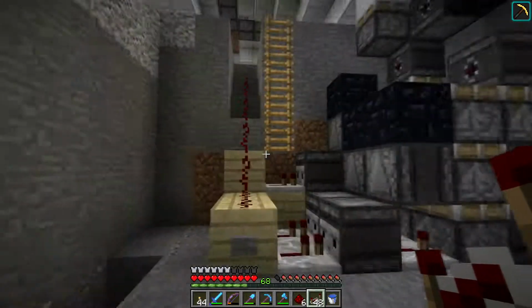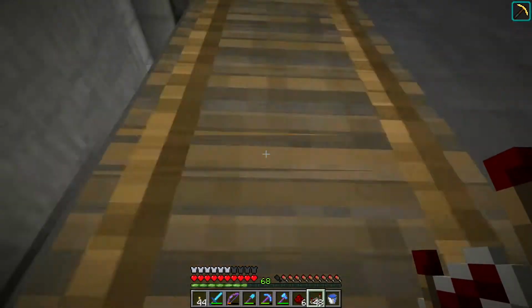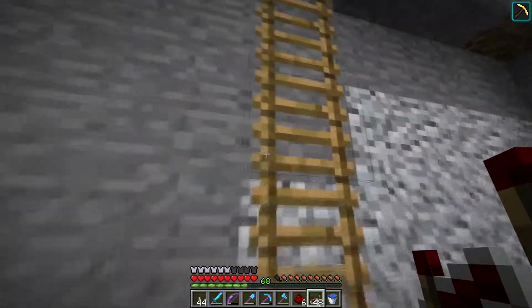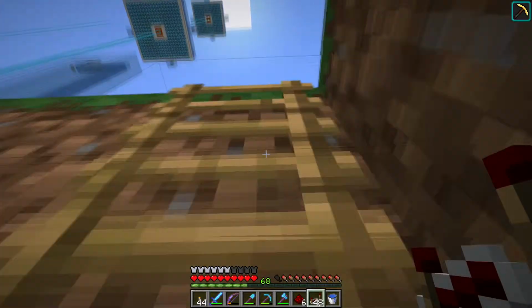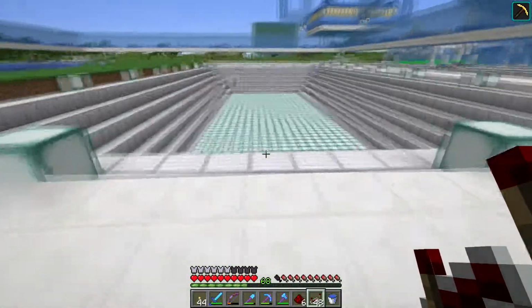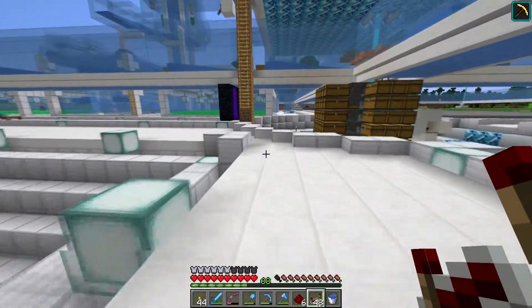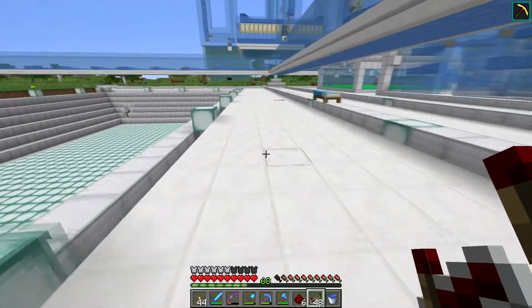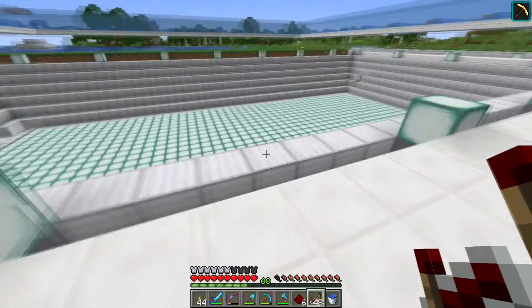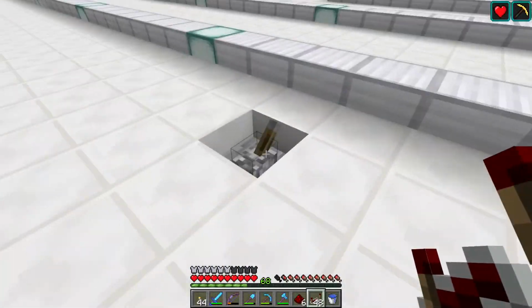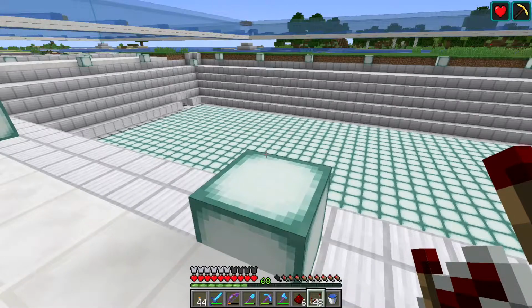Oh, man. I don't even know. This is becoming more complex than I think it should have been. All right, so this is the order of operations, right? When the timing is appropriate, these blocks go up. Right now, these blocks should be down. Oh, no. All right, so they're down. This isn't going to work the way I want it to.